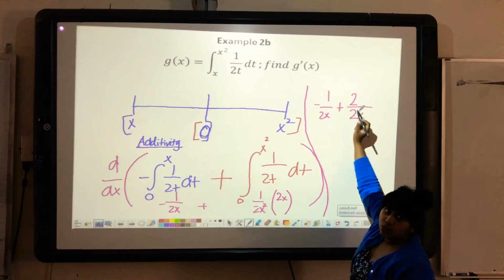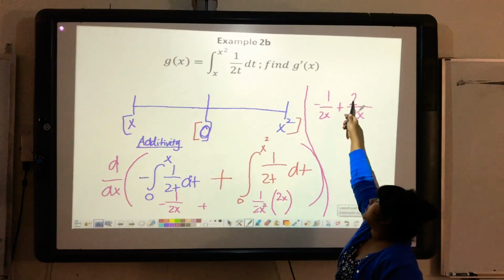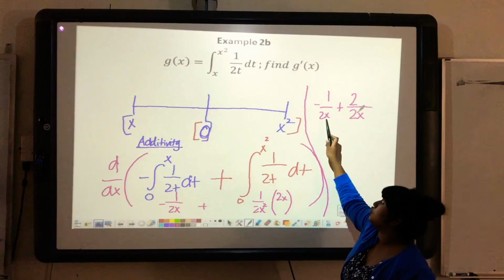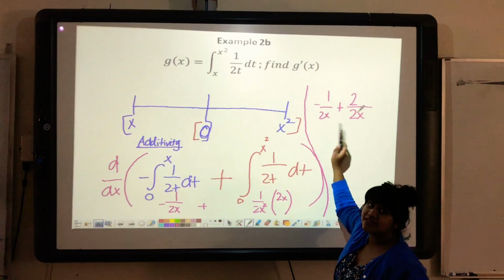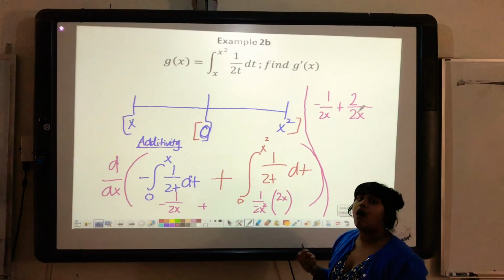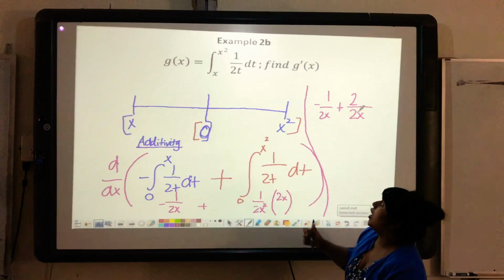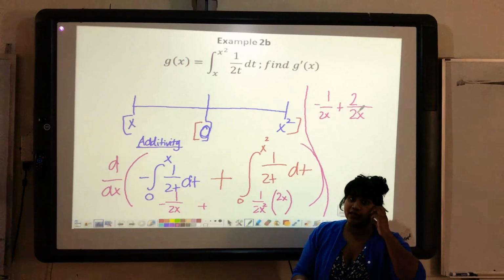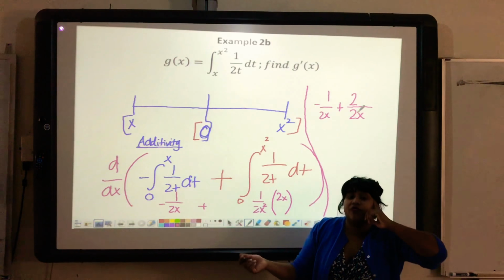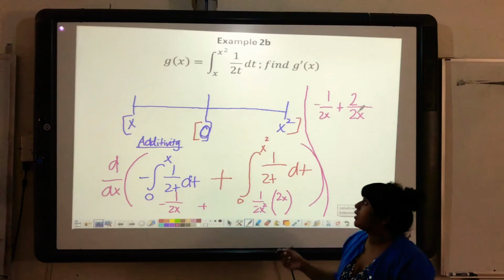And some of you might ask, well, Miss Jack, why didn't you get rid of these 2's right here? Well, okay, sure, but what's happening right now? Do I have common denominators? I do. So since we're already set up for that common denominator, I might as well just put them together. If we weren't, like I tell you guys, you just leave it in its most simplified form that you see, and that's okay.